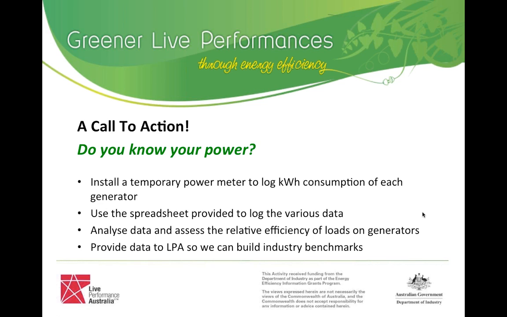Now I see a mention here in the chat box from Brett Davis, and I'm having trouble getting him onto the audio. His chat box mention was: the biggest issue with fuel consumption is oversizing. They installed two 320 kVA gensets on the main stage at Big Day Out, and it had a total load of 120 kVA. So what they're saying is that it was overspecced by up to 200 kVA. Better education about calculating realistic loads is the key.